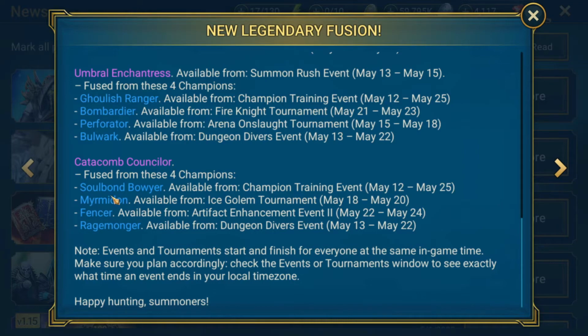Myrmidon and Fencer both were part of a recent fusion as well. I feel like Myrmidon might have been part of like the last 3 fusions or so, including this one. So they like using him as well. But he'll be available from the Ice Golem tournament that starts on the 18th, so he's a way out as well. Fencer will be available from the Artifact Enhancement Event 2.